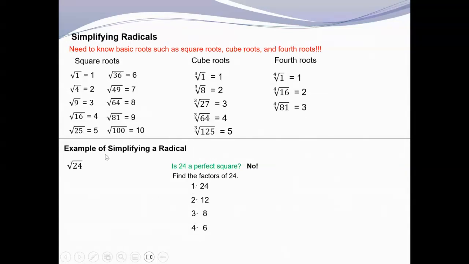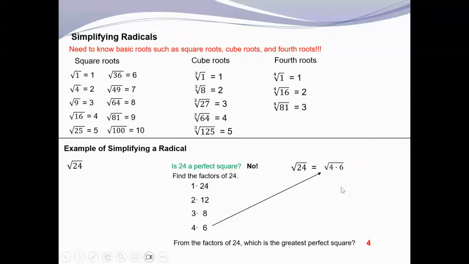If you notice, we know that 4 is a perfect square because the 4 is here. So the greatest perfect square factor of 24 will be the 4. So the square root of 24 is equal to the square root of 4 times 6, which means the square root of 4 times the square root of 6. The square root of 4 is equal to 2, so this is my simplified version of the square root of 24. A lot of students have a hard time with this in upper level classes, so please try to know the foundation now that you're taking the 0324 with the 1324.